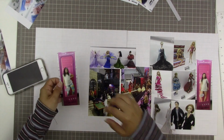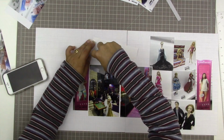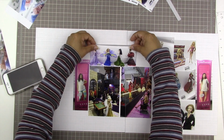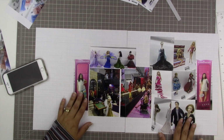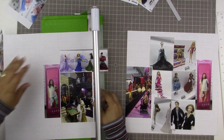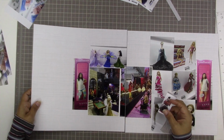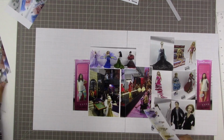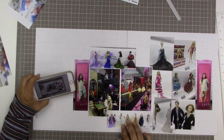Now I'm going to put this picture of my daughter a little bit above because I don't want it to look too much like that 3x6 photo is meant to line up as if it's a series of 4x6s or 3x6s. I want the photo of my daughter to look like it's kind of laid around the 4x6 that it's beside. I just did the exact same thing with that photo of all those flower themed Barbies.